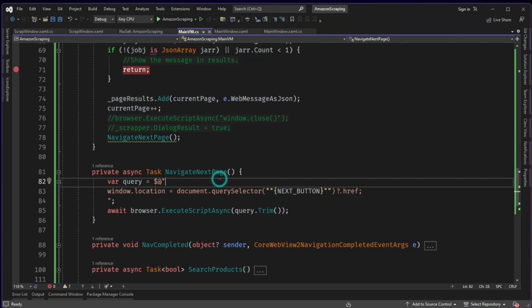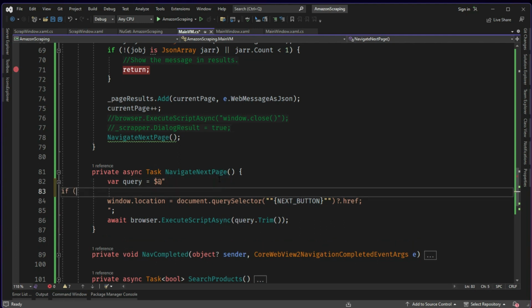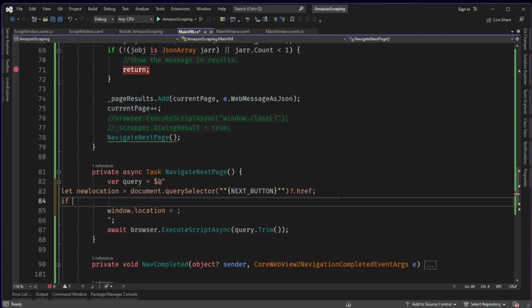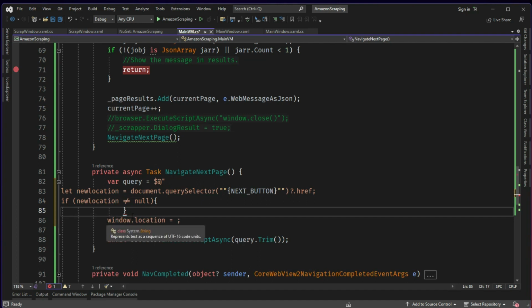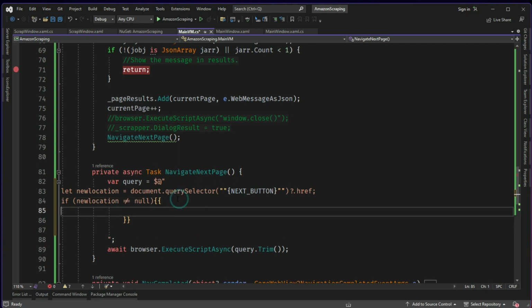The href is undefined. So let's say let new location is equals this one, and if new location is not null, then window.location equals new location.